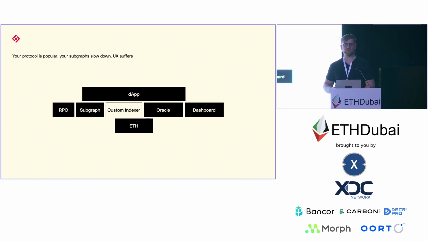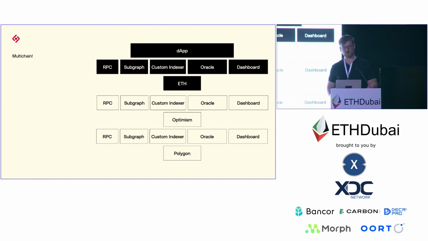What happens as you grow, especially if you're depending on things like The Graph, is that you're going to slow down and you're going to start to have really bad user experience. We've seen this evidenced by Uniswap actually removing The Graph from their entire stack because they weren't able to get the user experience they required. So now they built their own centralized custom indexer. And this is unfortunately a path that a lot of projects end up following because they care about their users enough that they need to build a better user experience. But they have to build in a centralized manner because there isn't really an alternative today.